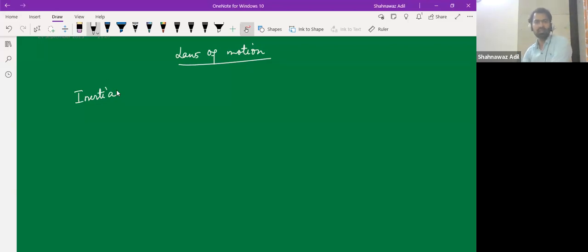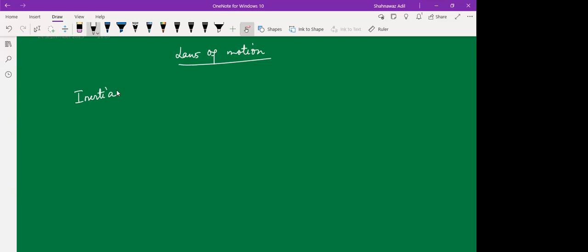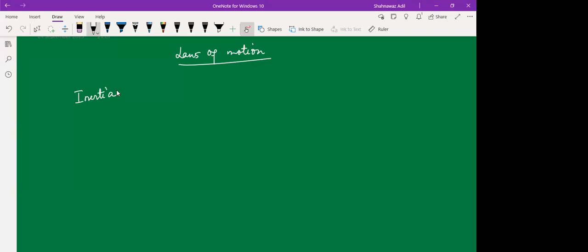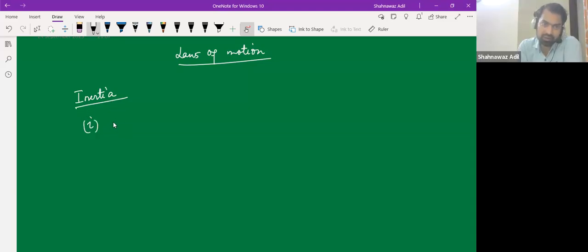So if the object is in motion, then the object will continue to be in motion. And if the object is at rest, then the object will continue to be at rest. So that is the ability of the object, right? Then we got the idea of the external force, that whenever the state of the object is changing, it means that there is some force acting on that object, right? So this gave the idea of the force.